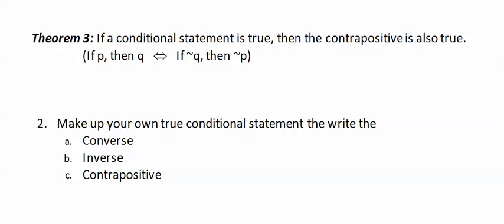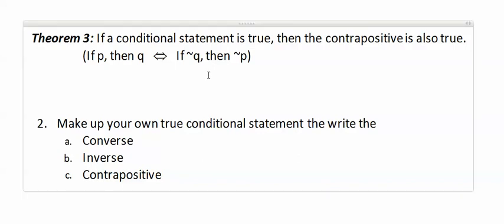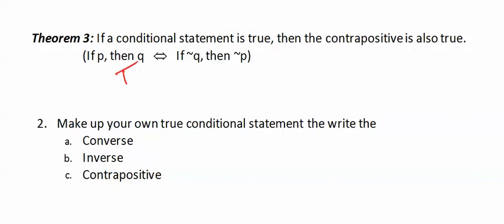That brings us to our third theorem. If you have a conditional statement that is true, then the contrapositive is also true. This is an extremely important theorem to know. So if you have a statement, if P then Q is true, then the statement, if not Q, then not P, will also be true. Now take a minute and go ahead and write your own true conditional statement. And again, write the converse, inverse, and contrapositive.